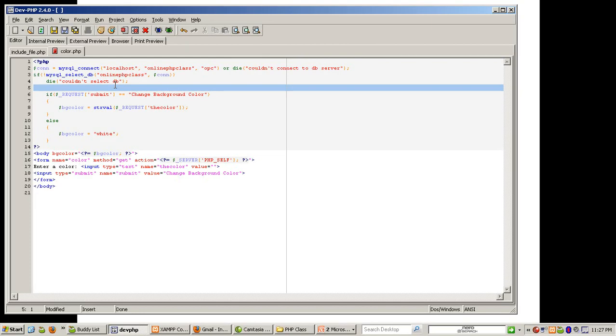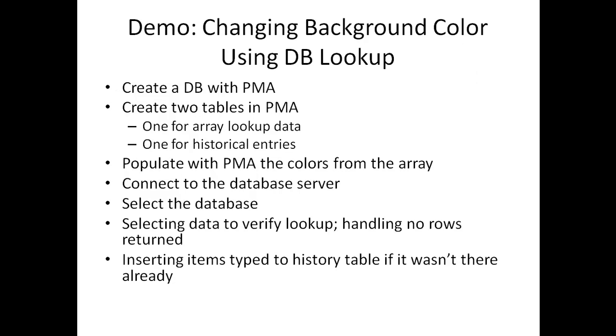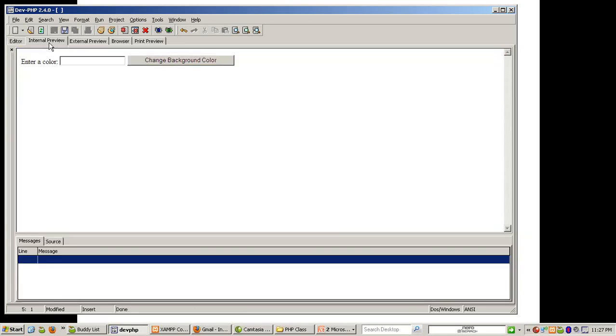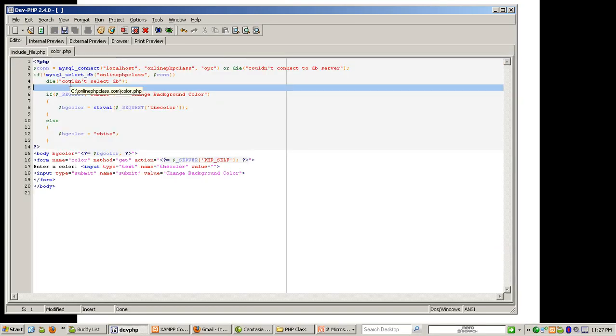Select the database. Oh, we did that. Select data to verify lookup, handling no res return. Alright, well, before I do that, let me just make sure this works. Okay, good. This is the way I'll do it. query result equals mysql_query.